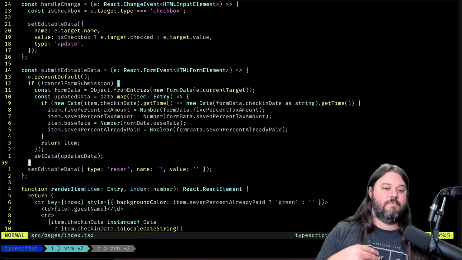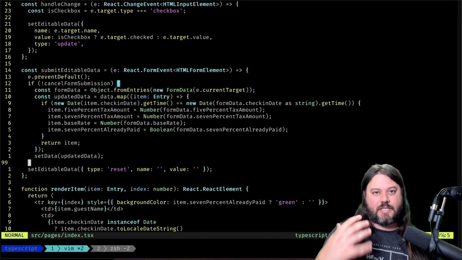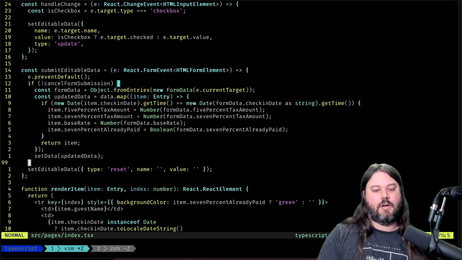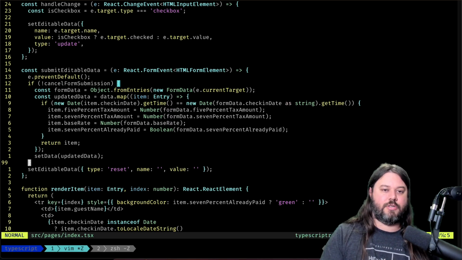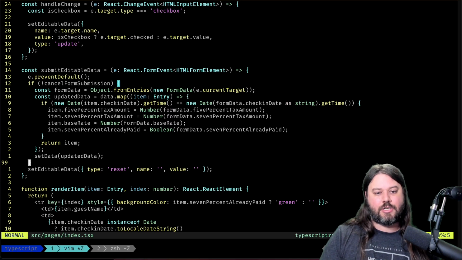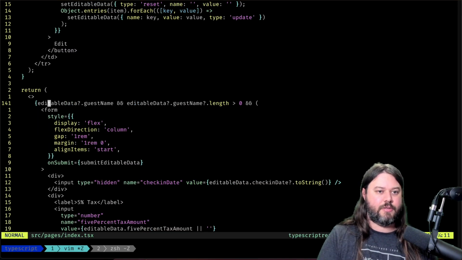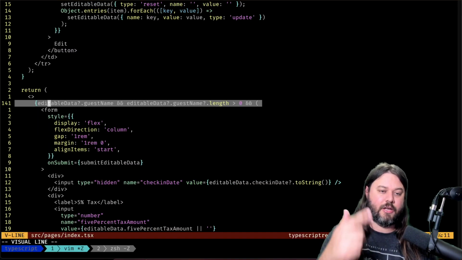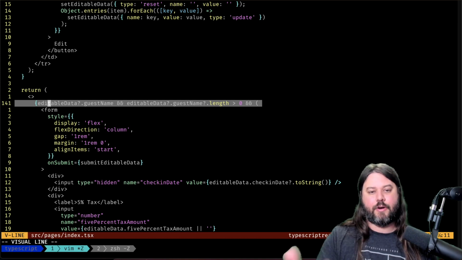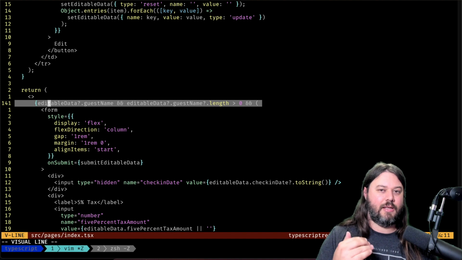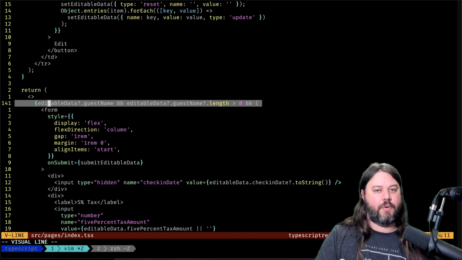And so you can see that you are sending these event types and making sure that updating the data is done correctly and it runs through that reducer to make sure it's applied the same way each time. Something else to note here is we do have a conditional. So if we have editable data set, then we're going to render the form. And so that is the thing that allows it to pop in and pop out because you don't want that form to always be present.